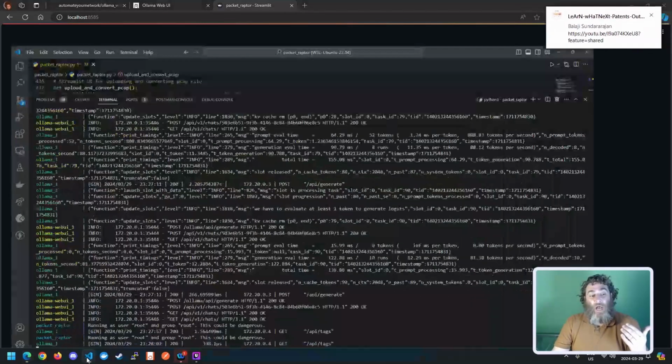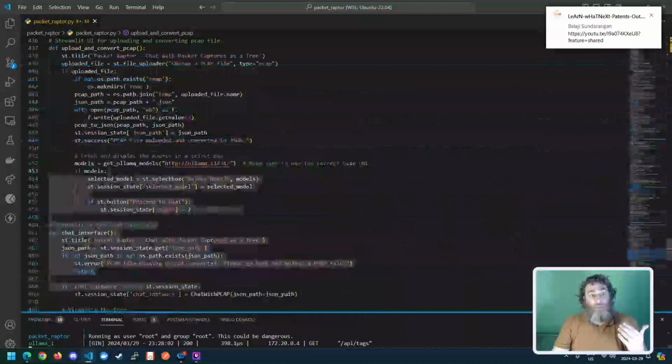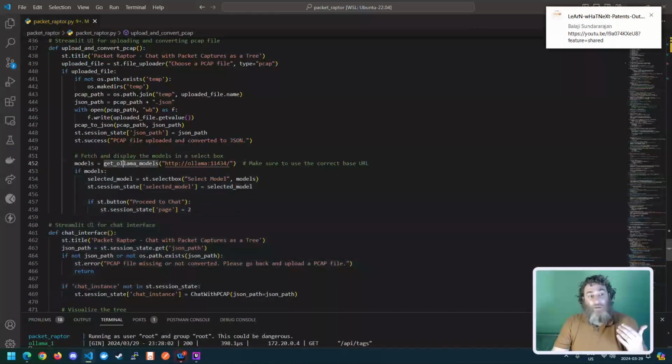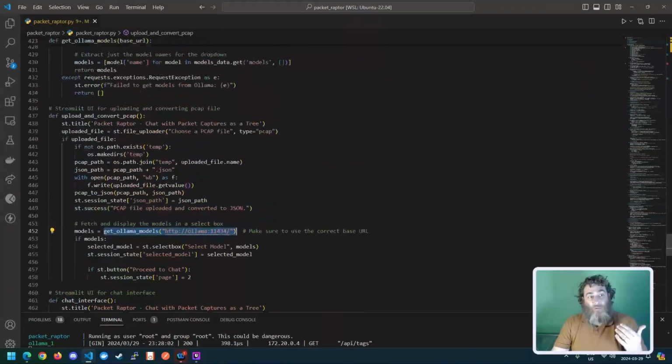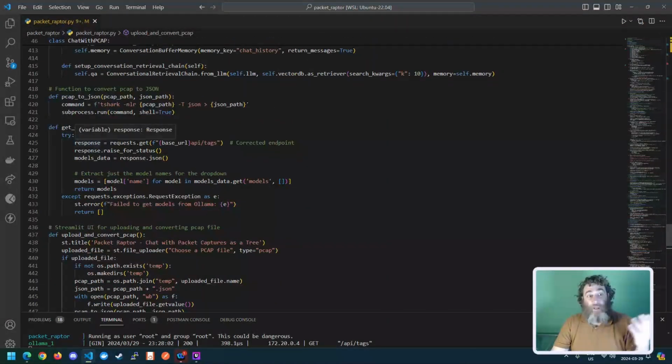The other thing I want to highlight in my code, let's look at the code and see how this is done. I'm running this function, get the models, and this function does a quick request.get against my Ollama's URL /API tags, and then I just loop over the model.name and get those names.